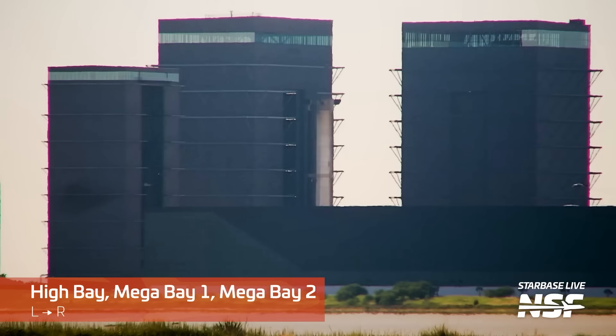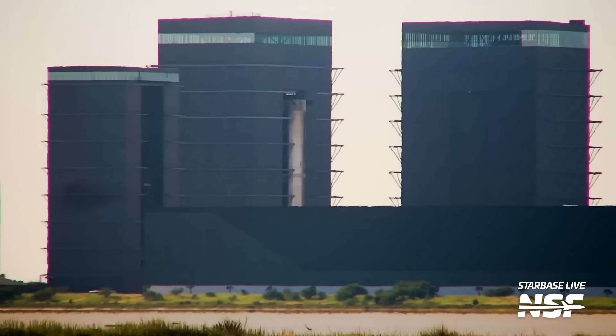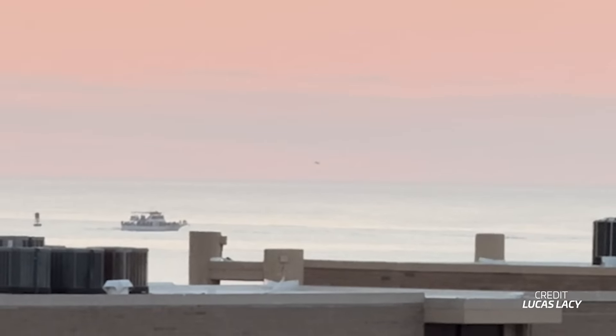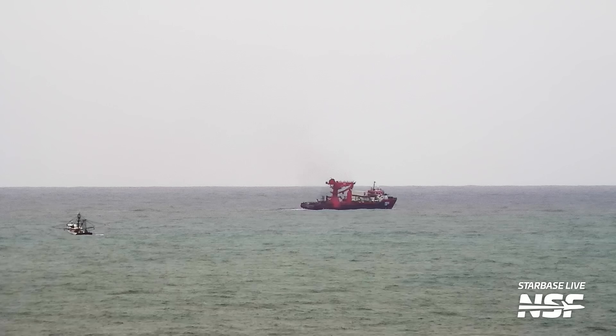Inside Mega Bay 1 are Boosters 13, 14, and 15, so with the addition of Booster 12 now also inside, it's getting pretty crowded in there. If SpaceX is indeed successful catching boosters, they may soon run into the same problem they ran into when they started landing Falcon 9 boosters and had to pile them up at one of their hangars — not a bad problem to have. The hot stage ring seems to have impacted the water about nine kilometers from the beach, and SpaceX looks like they have gone fishing just like they did with Booster 11. This week we saw the same ship used for Booster 11's fishing expedition, HOS Ridgewind, being sent out to the approximate location of the ring's splashdown. It was so close to shore that we could see it from our cameras, seemingly working its crane. Hopefully we'll know what they pulled out once the ship returns to the port of Brownsville.